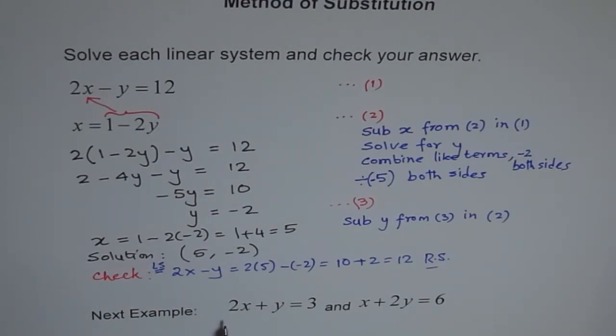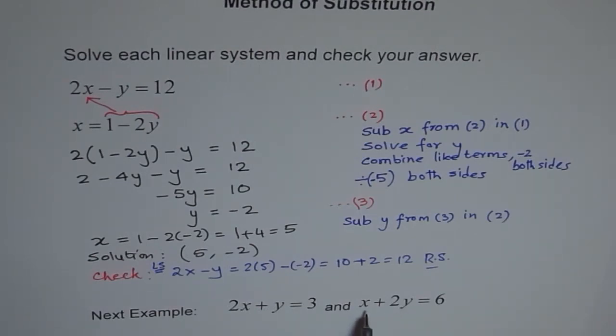The equations are 2x plus y equals 3 and x plus 2y equals 6. This linear system is not really a good candidate for the substitution method, right? Because we don't really know what y is in terms of x or x is in terms of y. So we need to do an extra step to find that, correct? Sometimes we may get fractions. This one, if you solve for y, you don't get a fraction. You get y equals 3 minus 2x, and that we can substitute here and find x.